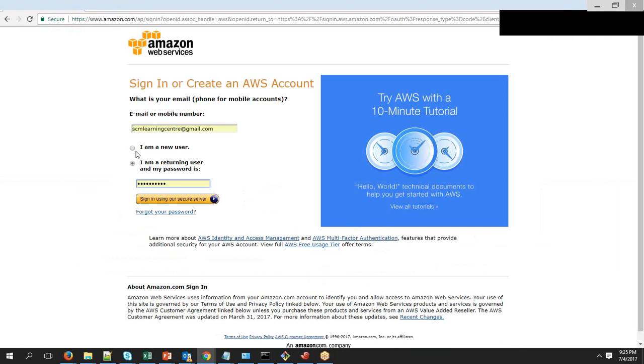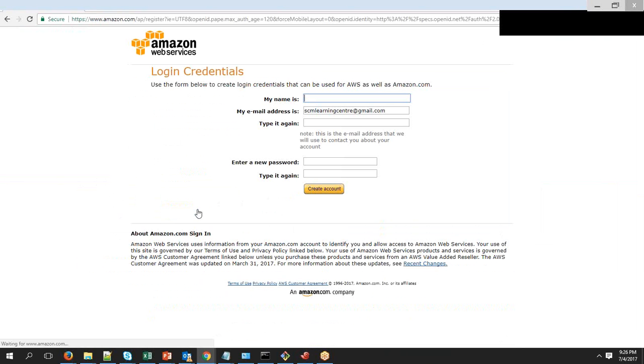In case you're a new user, click on I am a new user and go ahead with the account, and then it will ask you for certain login credentials. So what you have to do is give your name, the email ID with which you want to register, and the password that you want to set, and create an account.